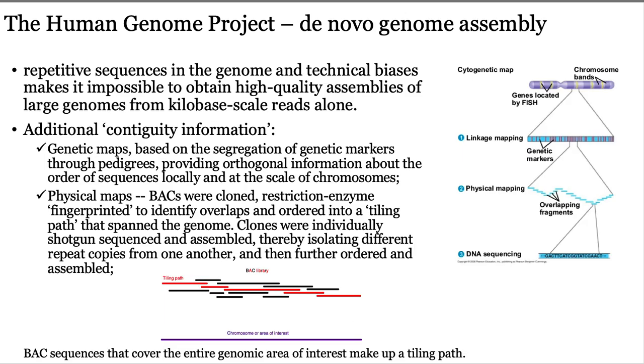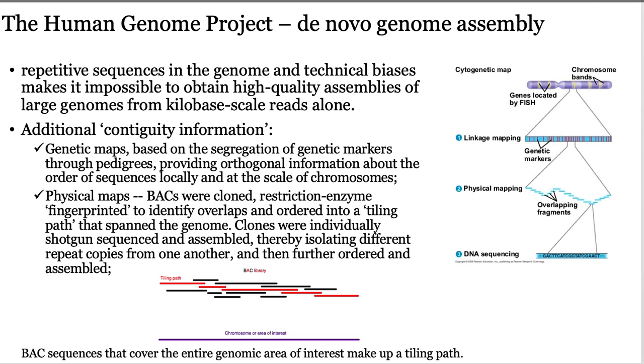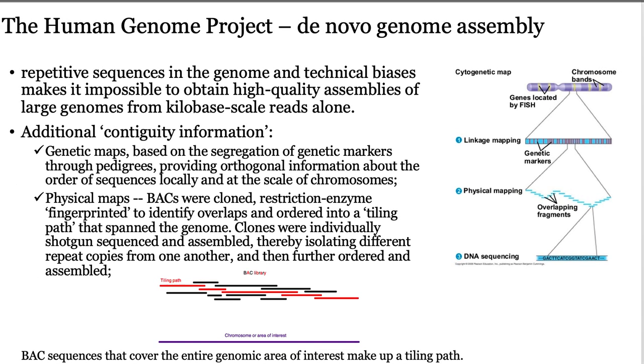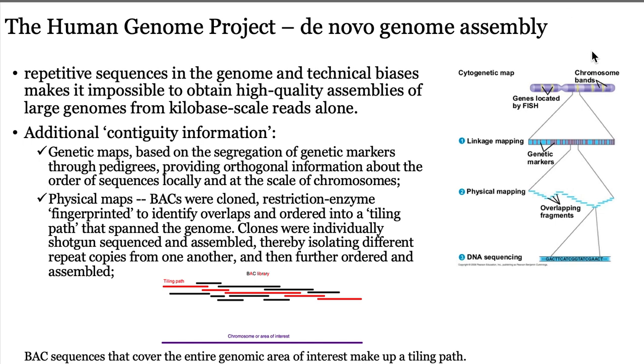So for the Human Genome Project, besides the sequencing of the small pieces, the sequencing reads, they also need to use other information to help them assemble those reads back into the original human genome. Because after you do the sequencing, what you get is tiny fragments of sequencing reads. Each one is 800 base pairs long, but the human genome is 3 billion base pairs long. How do we piece those tiny pieces back into that huge genome?